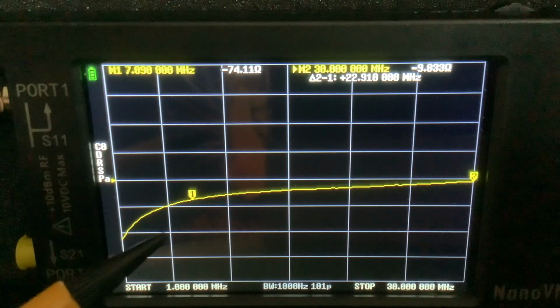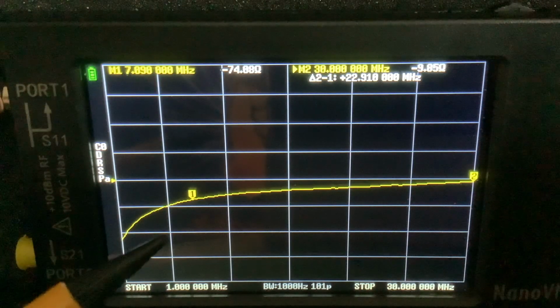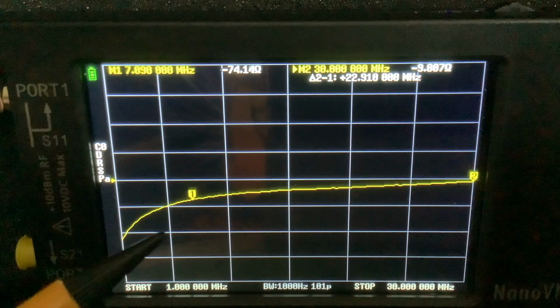So in other words, the capacitive loading is making the input impedance of the amplifier look smaller, and because it's a smaller impedance, less of your signal will be dropping over the load, your amplifier, and more of it will end up being dropped over the internal resistance of your signal source. So you're just not getting as much signal into the amplifier.